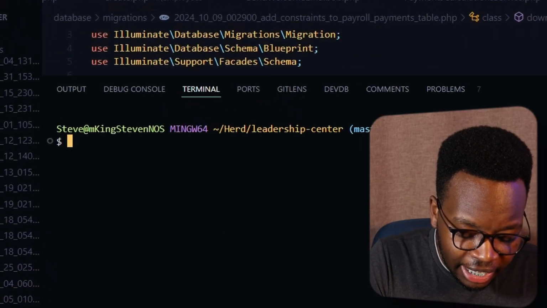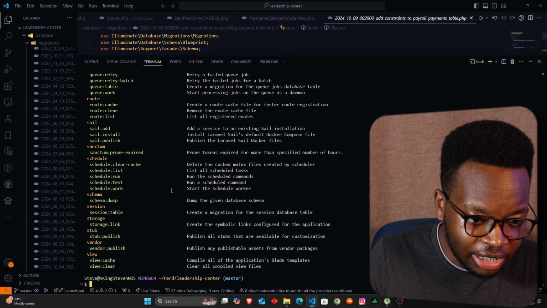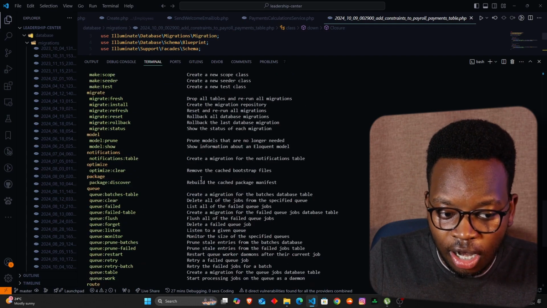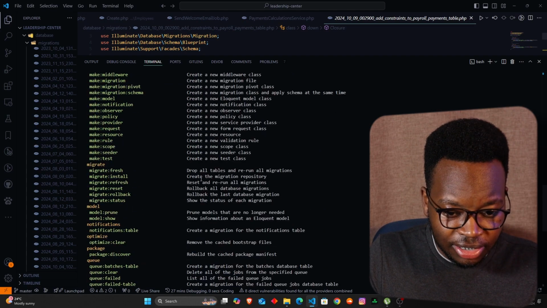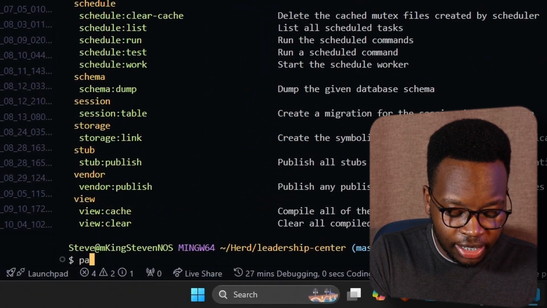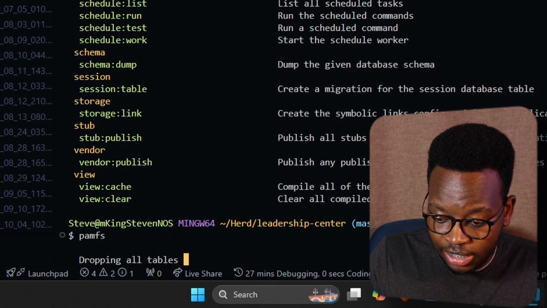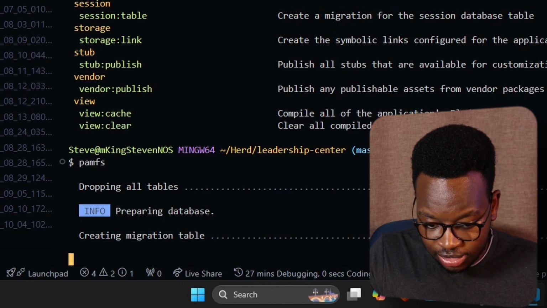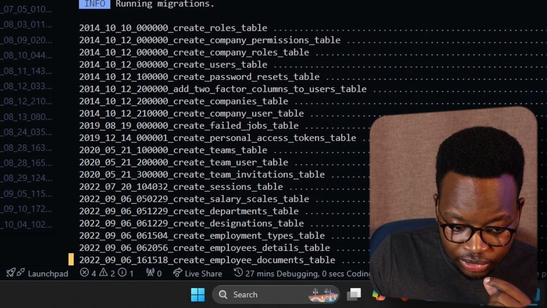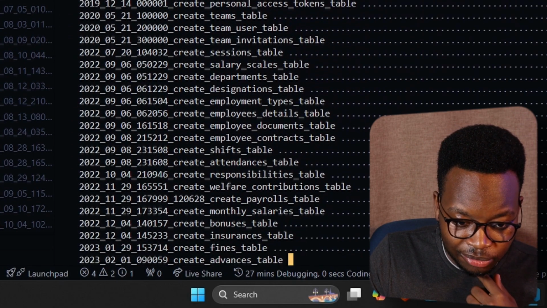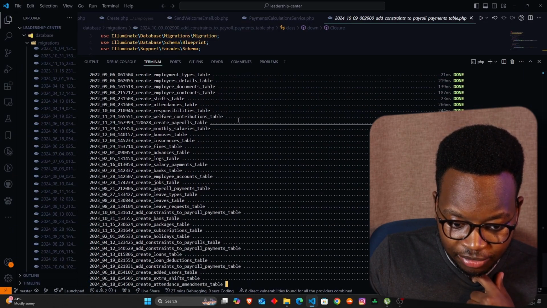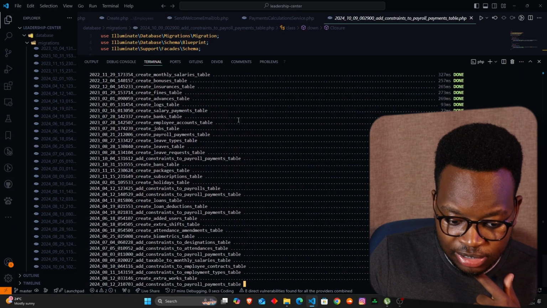And I know some of you who've been watching my live streams have been really wondering why, when I come into the terminal and write PA and run it, it works like PHP artisan. Well, this is a custom command, just like PAMFS is PHP artisan migrate fresh seed, and it will work just like a charm. As you can see, it runs the migrations and then seeds the data right afterwards.